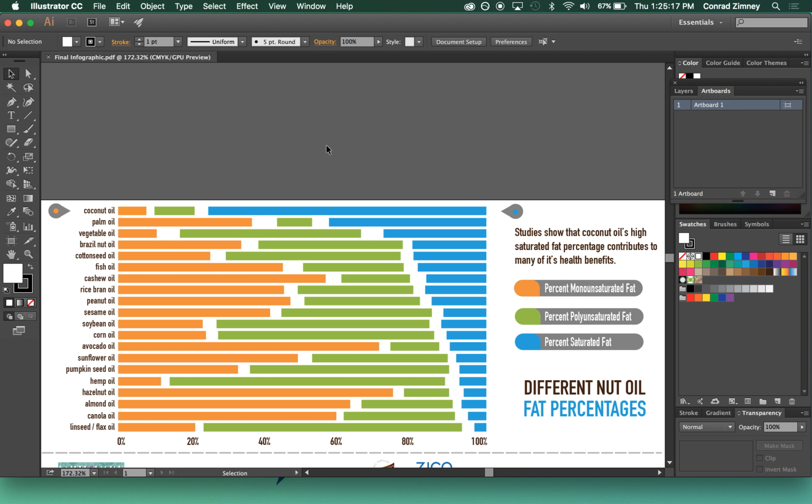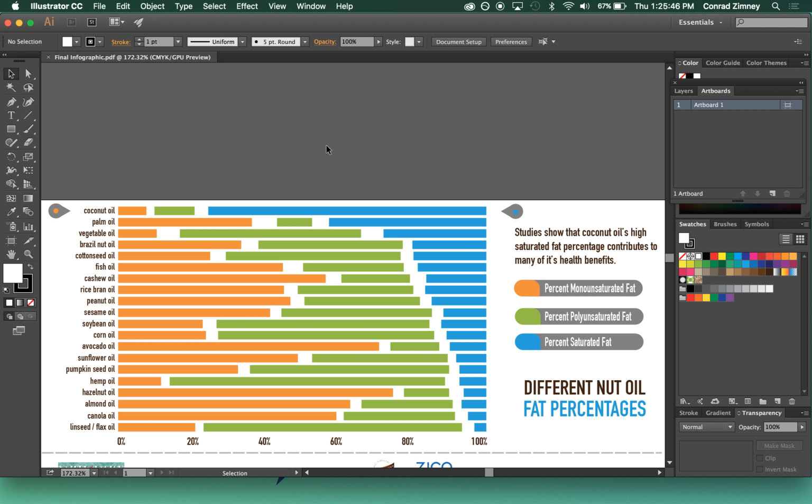So this display is showing all of the different, or not all, but a good amount of different nuts that can be produced into oil and how their fat composition compares to that of coconut oil. So coconut oil is one of the other main or primary uses of coconut, and so I thought that having a display specifically about coconut oil would be important, given since it's such a big topic of coconuts.